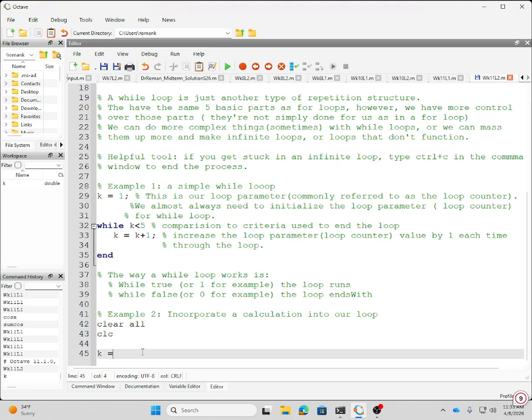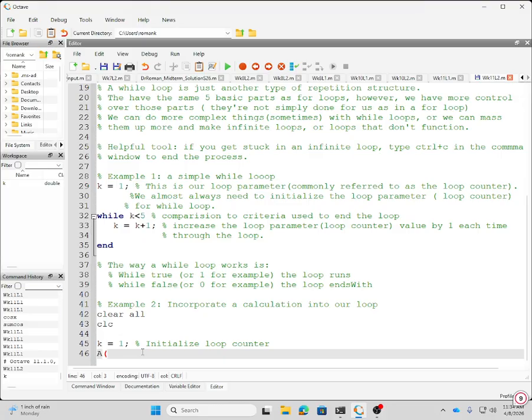And then you're defining k again. Now it doesn't need to be clear all and everything. You could have done it with i or j or another variable, it doesn't matter, but just doing something fresh. So k equal to 1, and basically you are initializing the loop counter. All right, and then you are defining a matrix element A1. The first element of matrix capital A is 5, and you'd like to put the notes here. So provide the first value of matrix A, right?